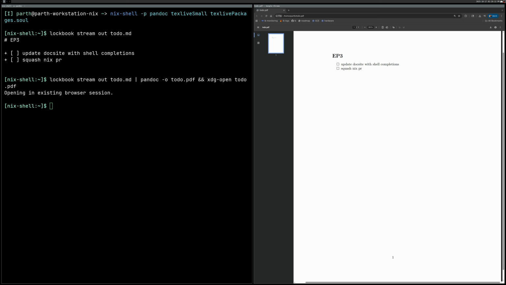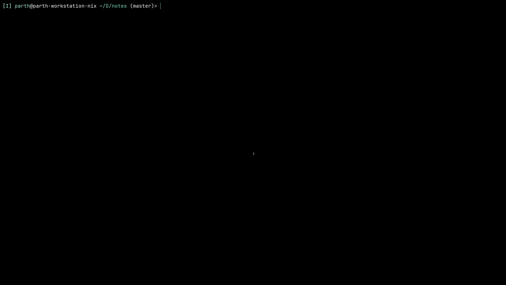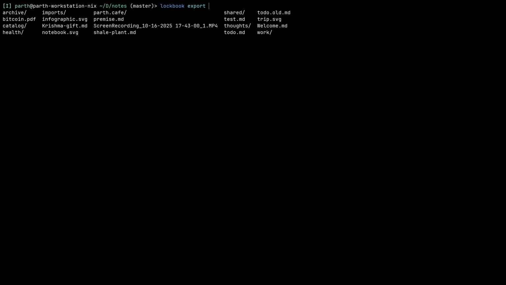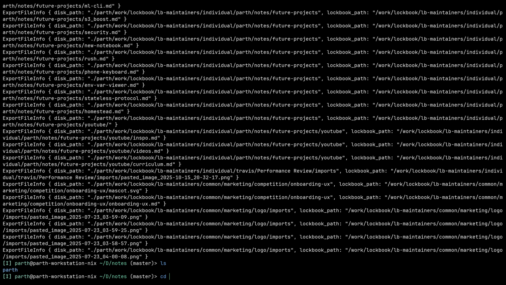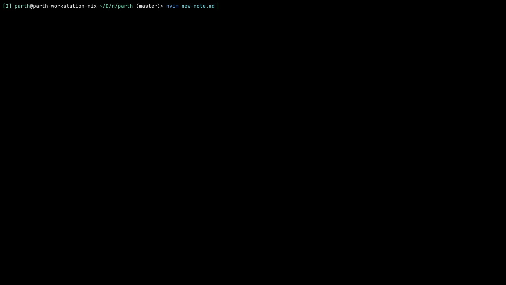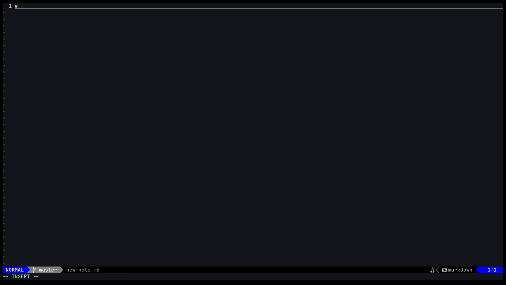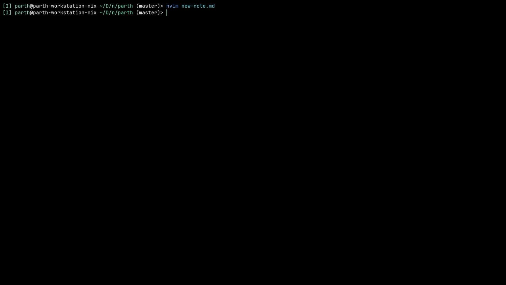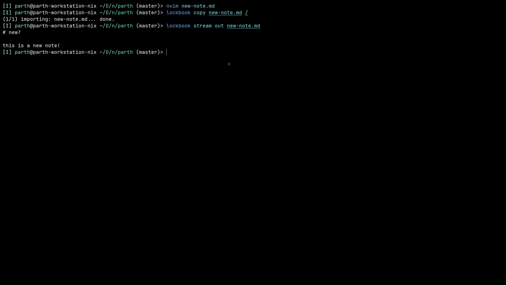Now, I'm not a big LaTeX user, but you can see the power of this with something like PDF LaTeX instead of Markdown. Sometimes you don't want to be fussing around with streams. You just want to copy bytes in and out of the file system. And so Lockbook supports that too. Using the export command, I can copy any file or folder from Lockbook to my file system, and I can do the opposite on the way back. So here you see my whole Lockbook is replicated on my disk, and I can go in here and I can make a new document, edit it a bit, and then I can do the opposite on the way back, and I can copy those bytes back into my Lockbook using the copy command. And you can see now those bytes have safely made it into my Lockbook.